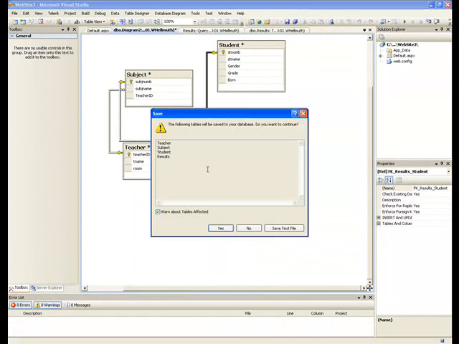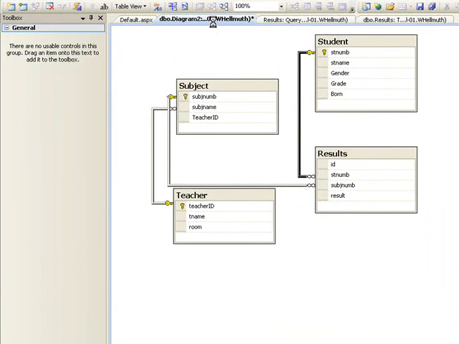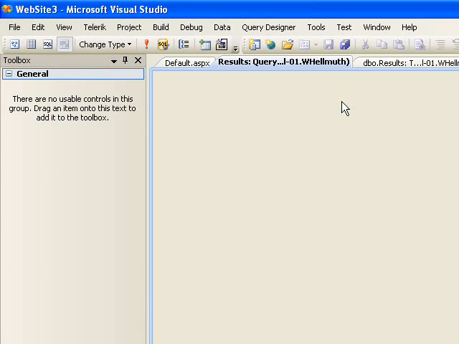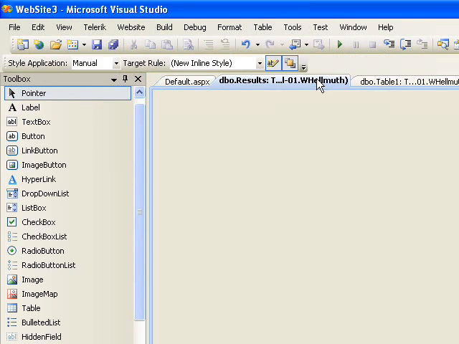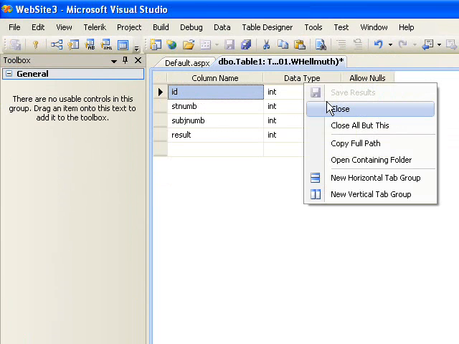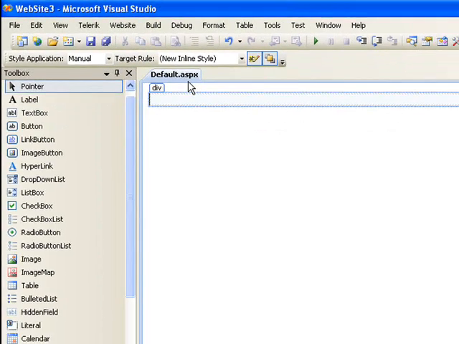I will save it just in case. Okay, so just right click on them and then they will close pretty quickly. Just close the other one there, so I don't need them for the time being, and close. So at the moment I'm on my default ASPX page.